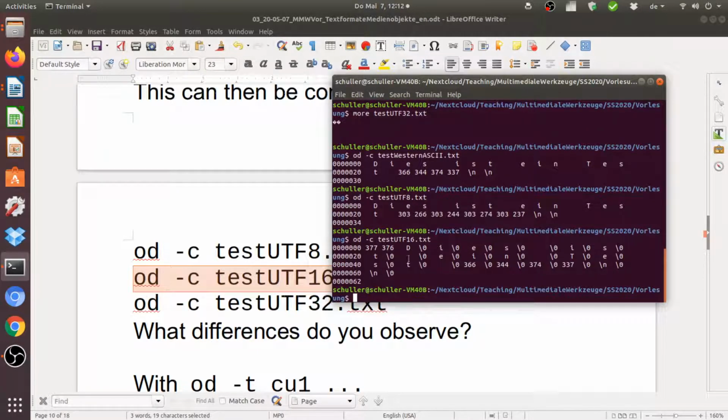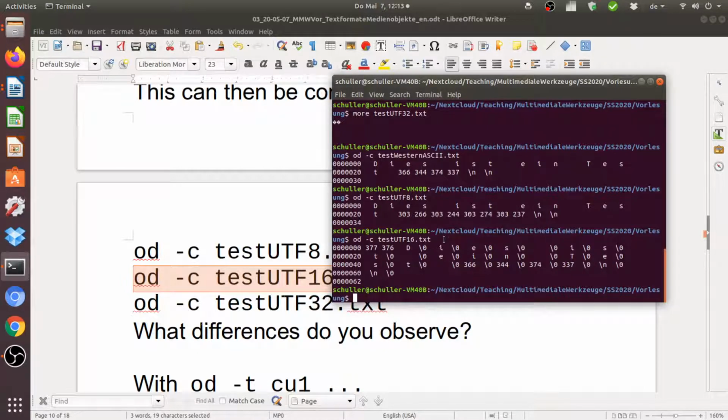And basically those 2 bytes tell us something about the format here. And then we have our letters. The D is still there, but then there's the next byte, which is all 0. So this is basically the remaining 8 bits. So in UTF-16, if we have a letter which also appears in UTF-8 or in ASCII, then the encoding for the first byte is as it was before, but then it's filled up with zeros basically. And this is what we get at each of those letters. We have those filling bits and they are all zeros. So we basically have 8 zeros as filling after each letter.